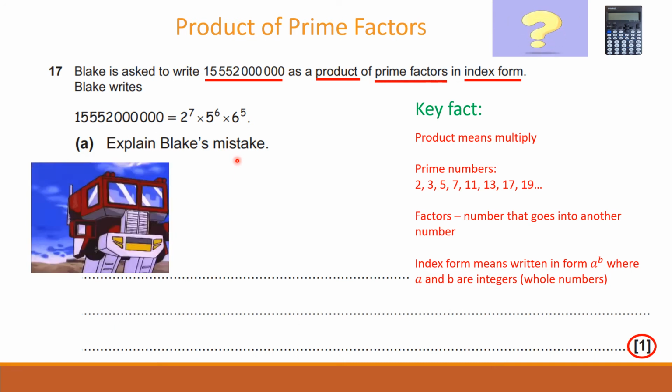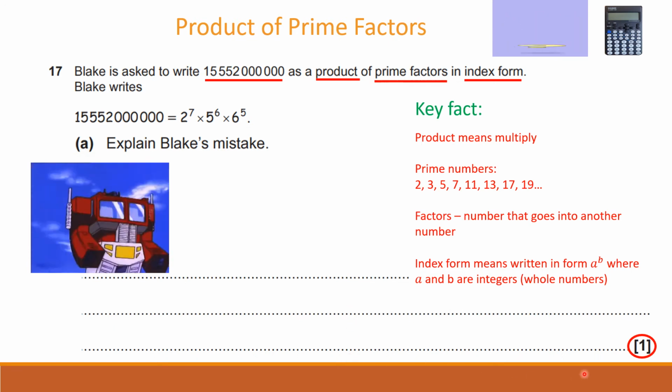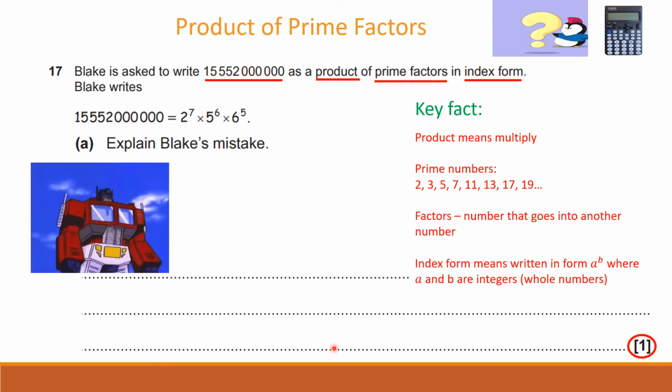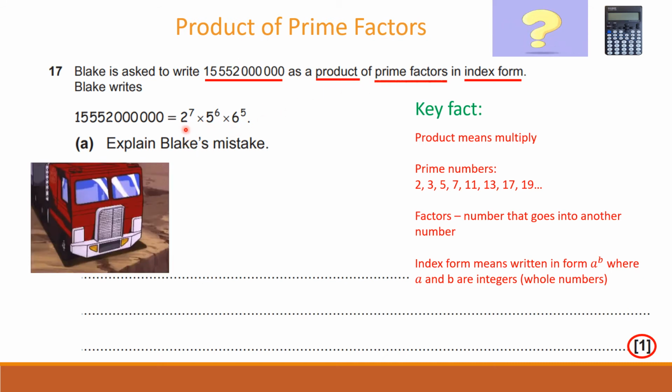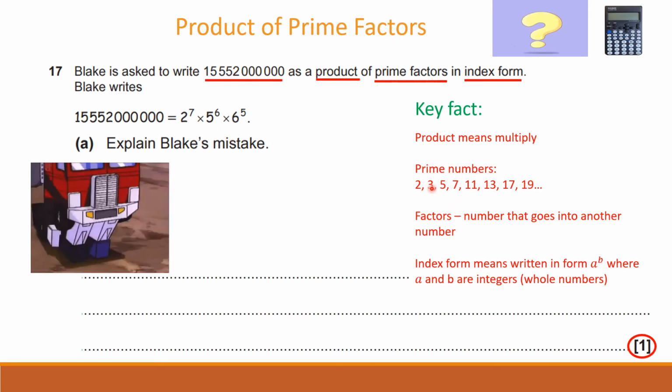Well done, guys. So this is only worth 1 mark. You can see there's lots of lines for your answer to go on. So we're going to see what we should have written in this answer space. So we're looking at this number here, this answer. You can see it's a product. So you can see I've got multiply. That means the product. Prime, I'm looking at the numbers. So these big numbers at the bottom need to be prime. So 2 is prime. Yes, it's in my list over here. 5, it's prime. It's in my list over here.